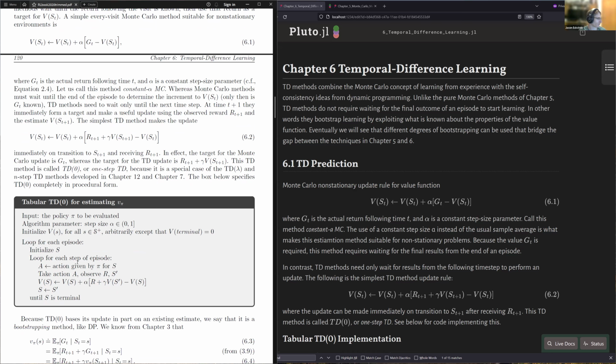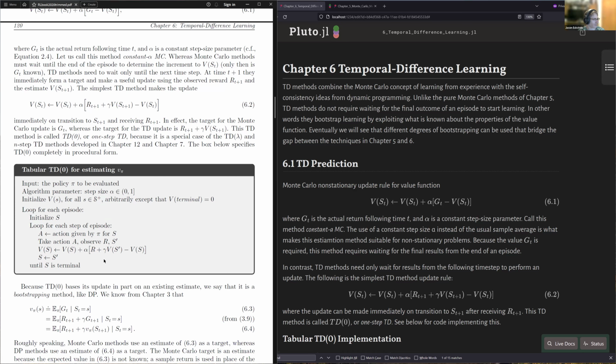But the end result is we do something very similar to the Monte Carlo process, except that we can actually perform these updates during an episode. And that's because the only thing needed to do the update is the information about the next step. So here we can actually update during an episode rather than waiting until the very end of an episode, which is when we have the full G value sample.